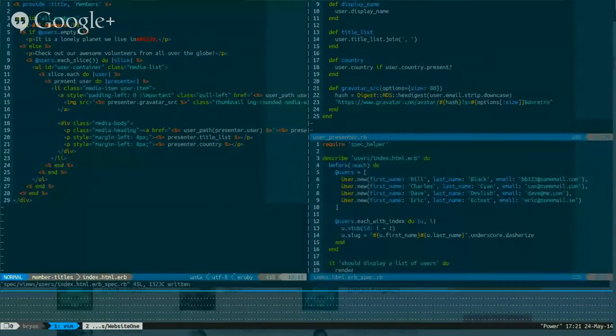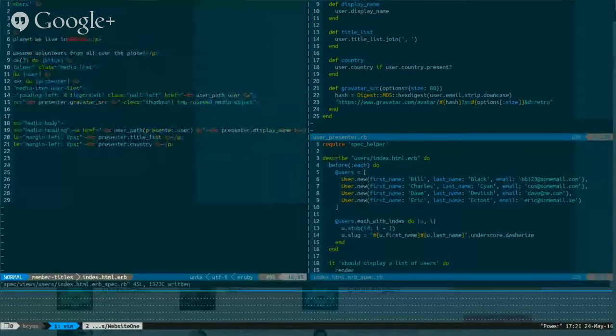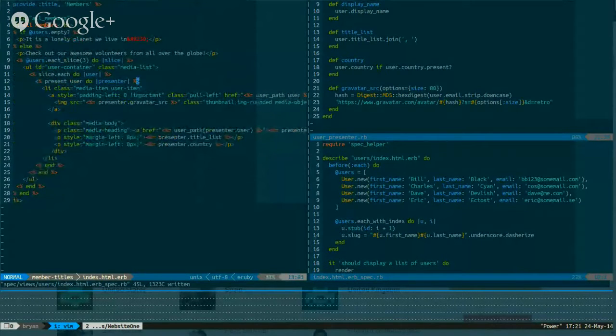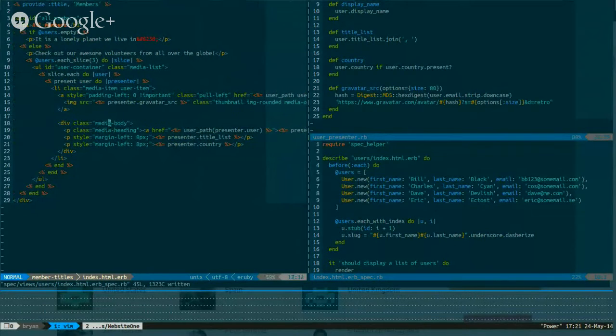Anyway, presenter, user presenter. Should I call it user presenter? Yeah, I think so. No. It feels so verbose now. It's just a block. You don't need to. Everybody can tell just by looking at a few lines. True.